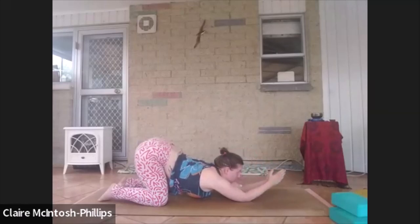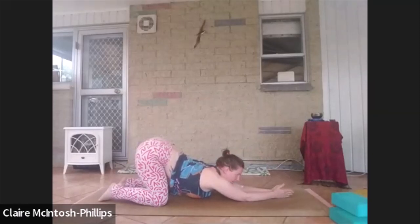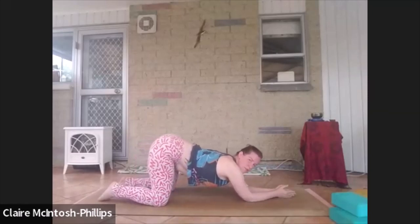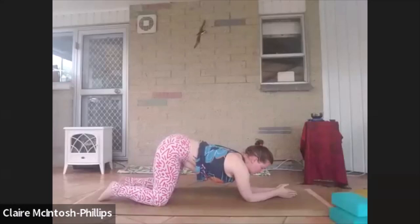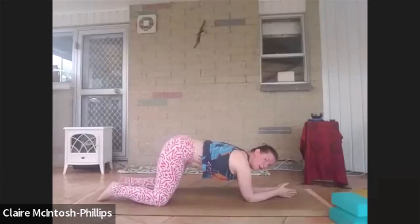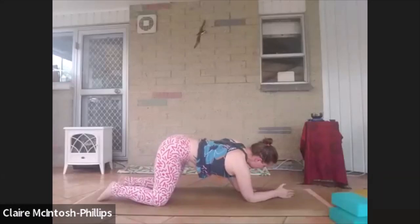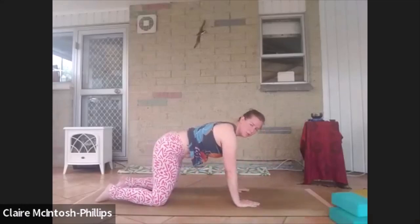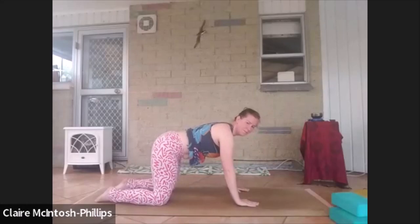One more breath, wherever you are. The hands are on top of the head, releasing the forearms down towards the mat. Forearms are down on the mat. Just gently bring yourself forward again so that the shoulders are over the elbows. Placing the hands down on the mat and lifting yourself back up to tabletop position.